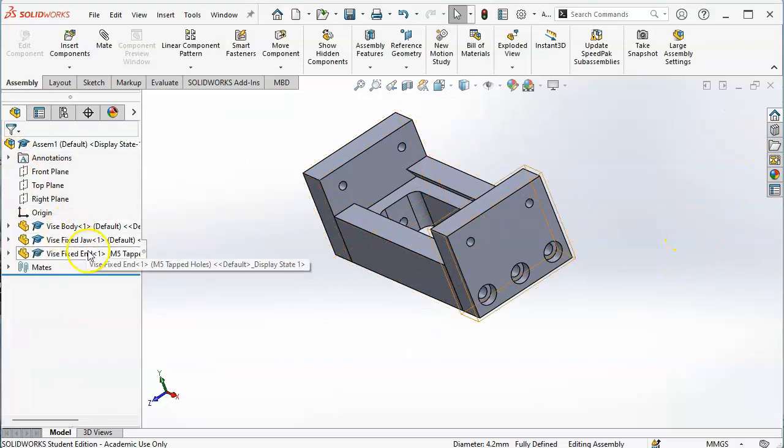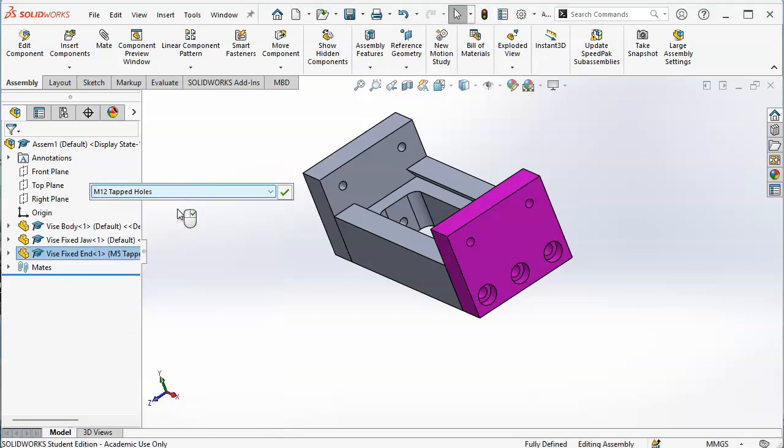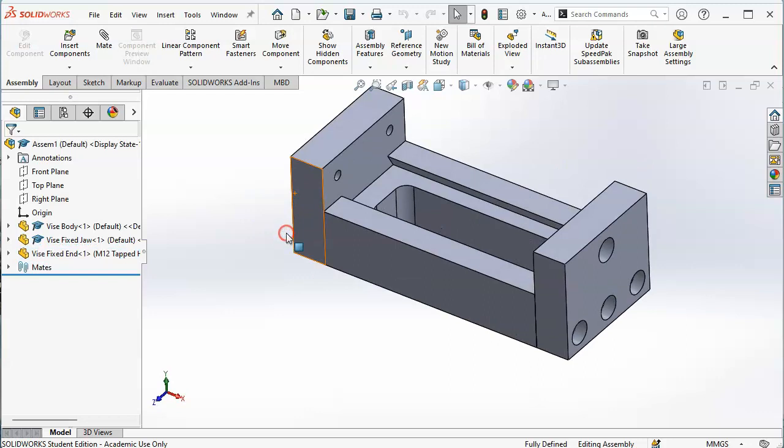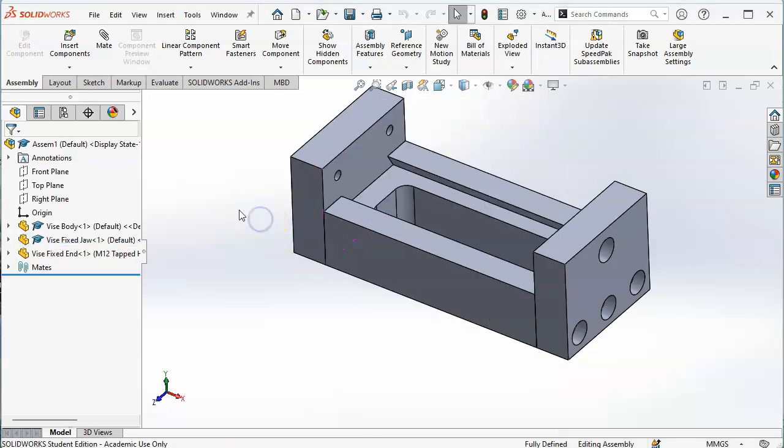All right, so the fixed end, because it has the configuration for the M5, I can switch it to the M12 tapped hole. All right, so the M5s go away, the M12 is in there. If I had used this one, and we could replace it, I could delete it and insert another one. There is also a replace somewhere down in there.